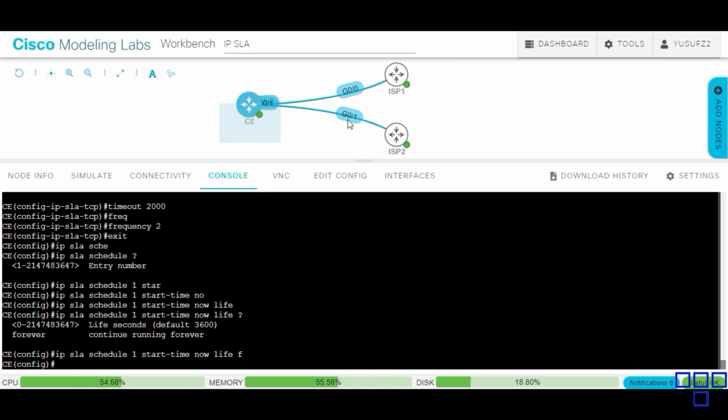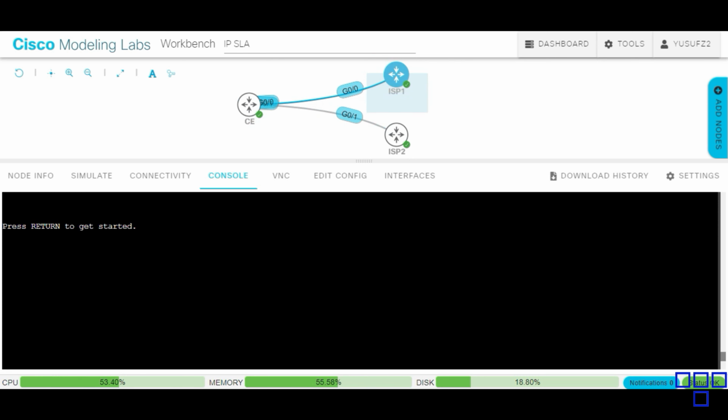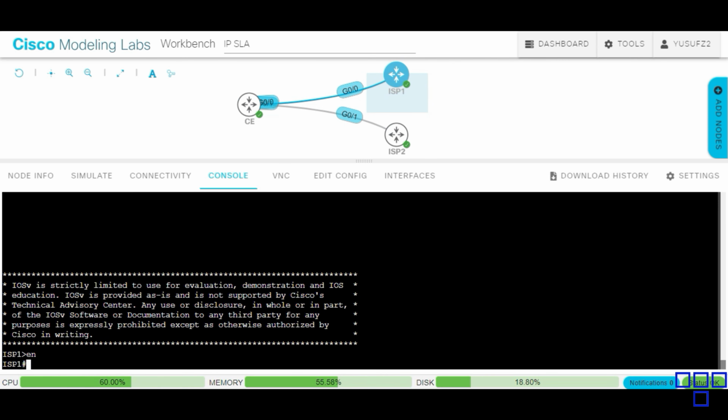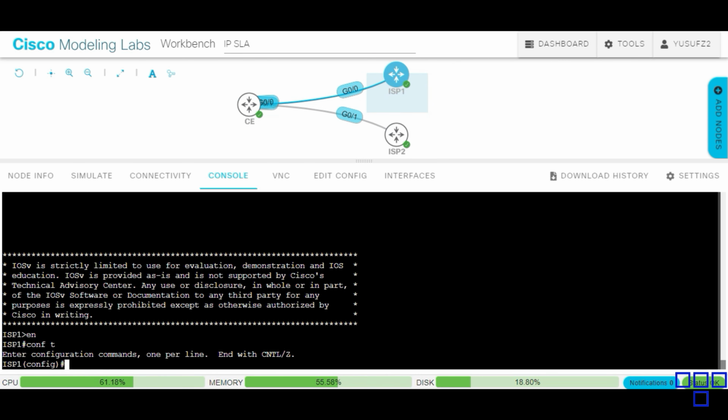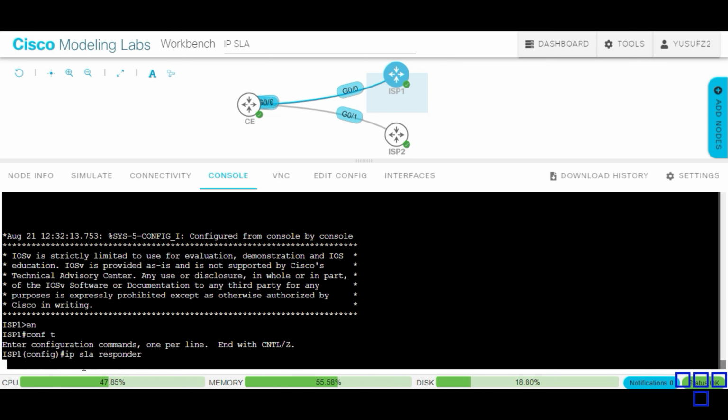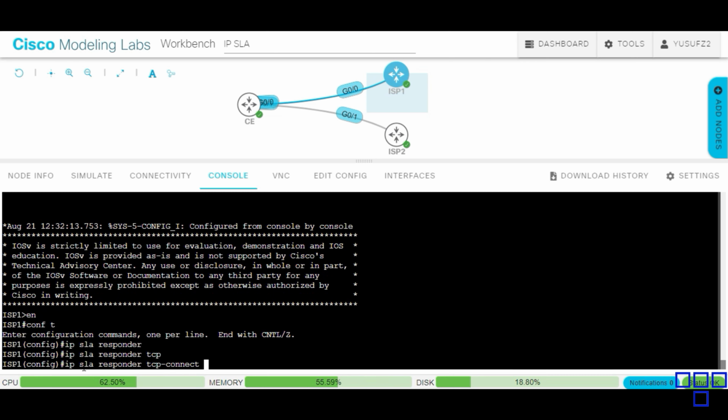So if I also do some configuration here on the target router, we enable the general IP SLA responder on the target router ISP1, and then also enable the IP SLA responder specifically for the operation that we initiated on the source router.